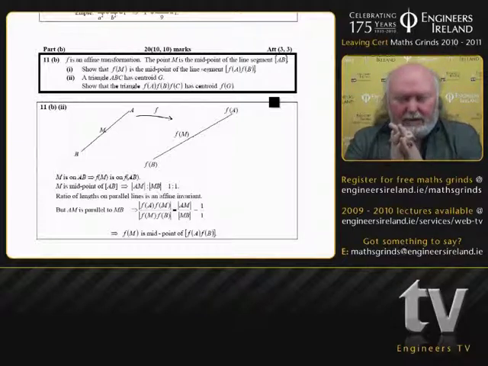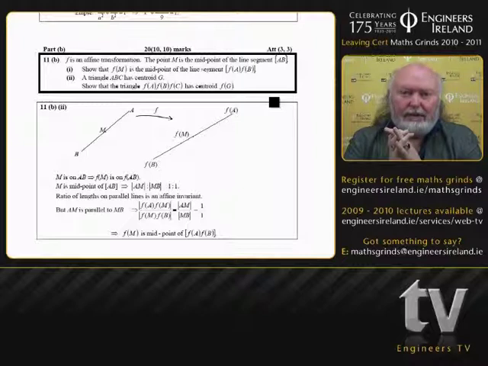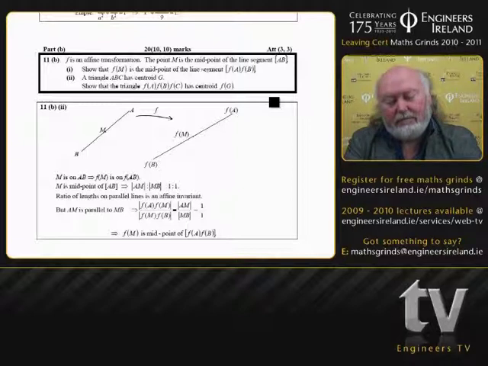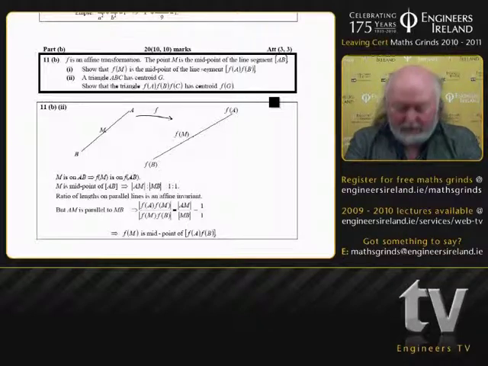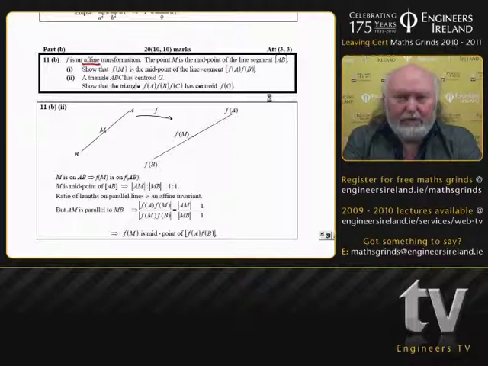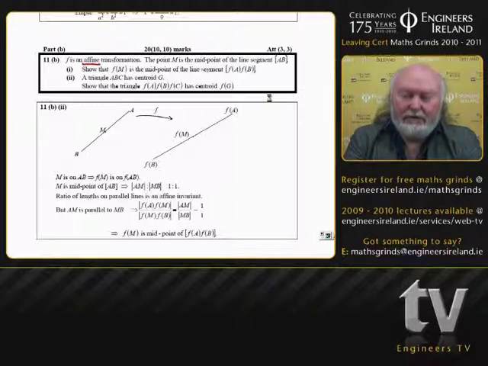Different to the line and transformation question that's in part A of the maths exam, we actually have two different types of transformations in this question. This is talking about, and probably I'll get laughed at, but I call it an affine. It may be an affine, I'm not sure of its pronunciation, but it's an affine transformation. And there's just two of them, and by the time we get to the end of these 6 questions and answers, you will be able to distinguish between the two of them.